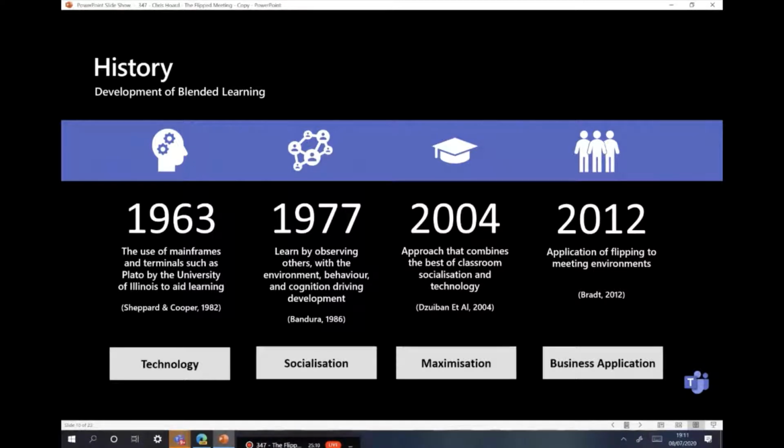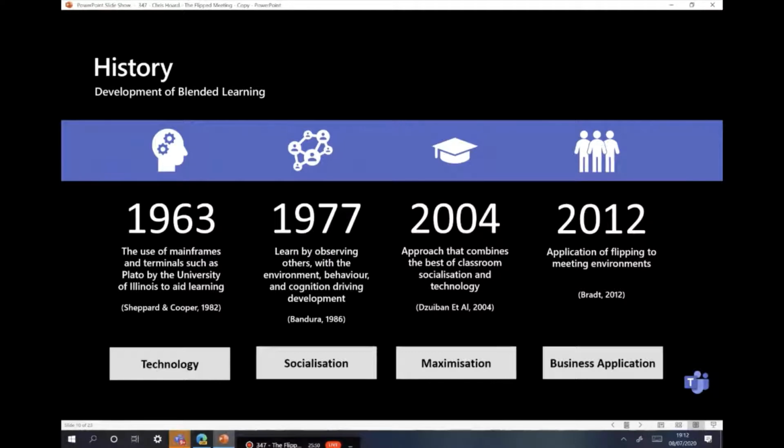A little bit later in the 1970s, this is when you started to get the theories of socialization and how people learn and contribute through observing others. And this point is quite crucial, because if you think about meetings today where people sit in there and you have this environment where somebody is lecturing and talking and the others are all passively non-participating in that meeting, that's a perfect example of how people are picking up on other people's behaviors and propagating the problem.